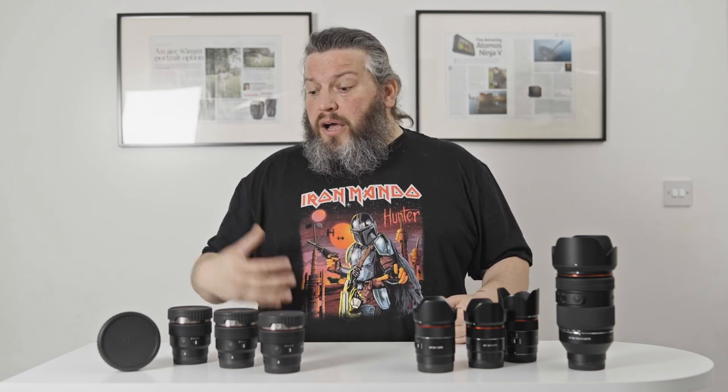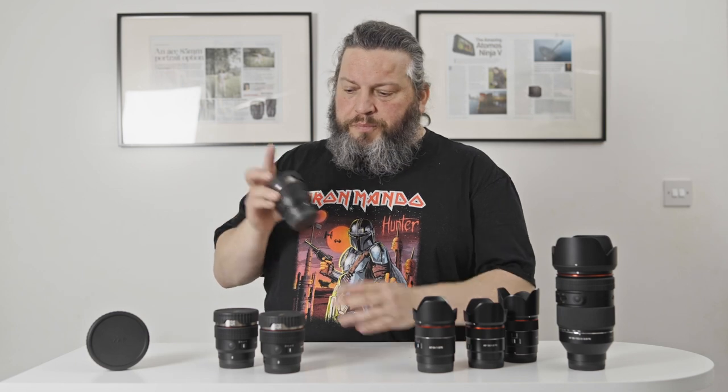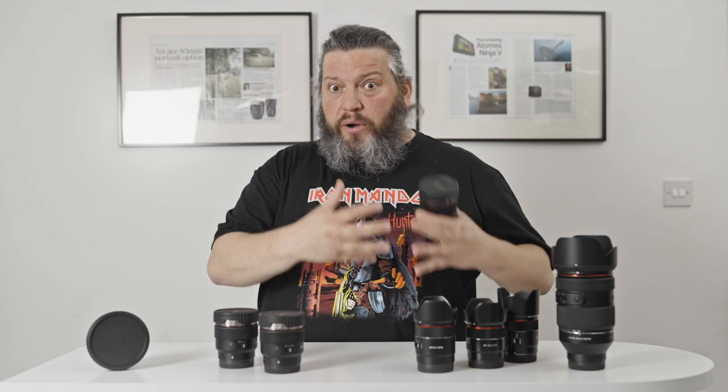So let's see where the Samyang VAF system falls. Is it a perfect hybrid, is it more a cine lens, is it more a photography lens, or did Samyang miss the point — as we say in Hungarian, between two chairs you fall under the table? Did they miss both targets, or did they get a perfect hybrid lens that's good for both? Now we've been using the VAF lenses for a while, and I just received the manual focus adapter. My opinion is that the lenses on their own are just photography lenses which are good for videography as well — you're missing out the whole point of having this system.